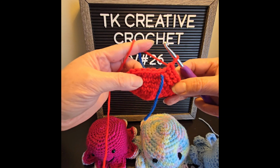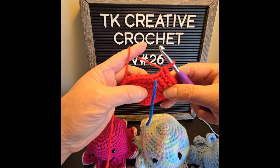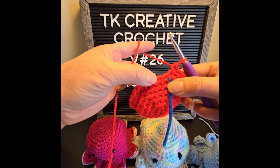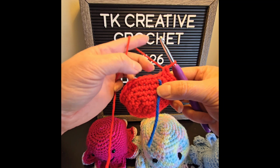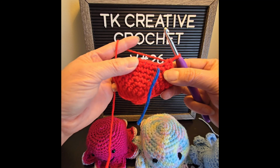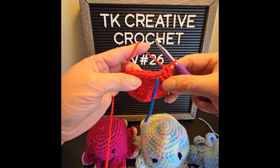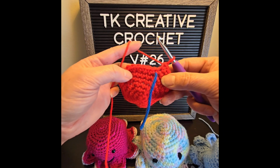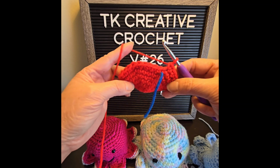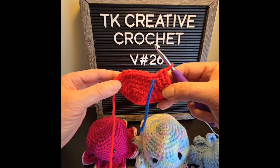Just to show you, I've just finished my first of the 6 rounds. I left my marker in there so I can eyeball where my round began and ended. So that's 1 round. I'm going to keep going around and around here 5 more times, and then I will start doing some decreases to start making the legs of the octopus. So keep working on this, and I will check back with you when you're done with your 6 rounds.